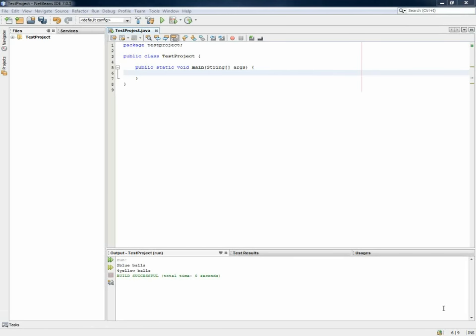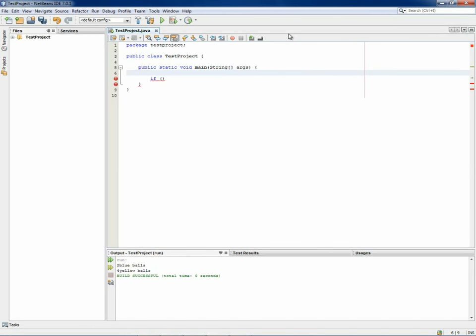Now let's see the conditional statements in practice. First, we were talking about the if statement. Well, the if statement is the first and most important conditional statement. There should be a condition here.